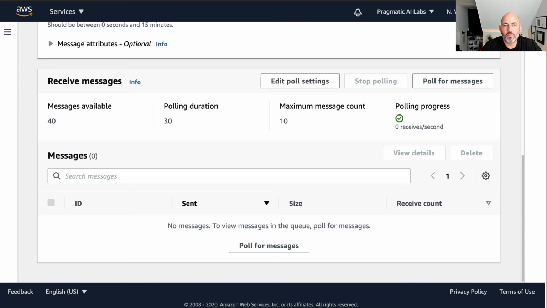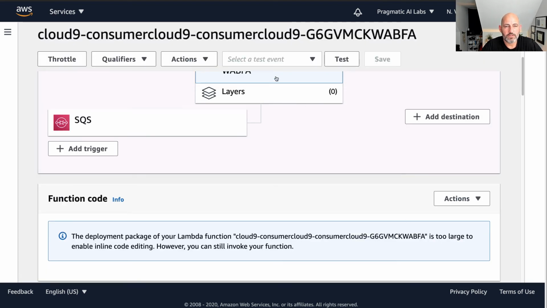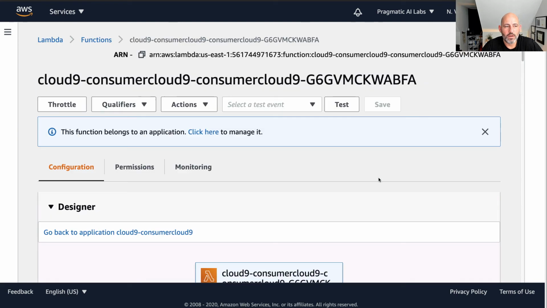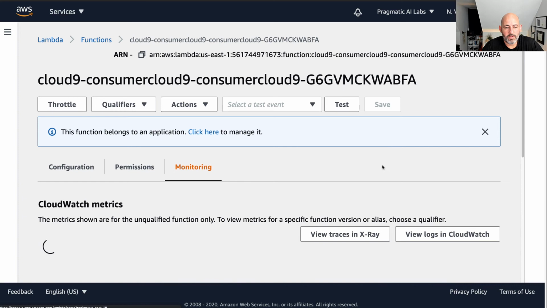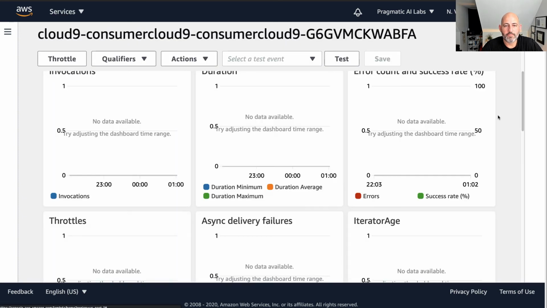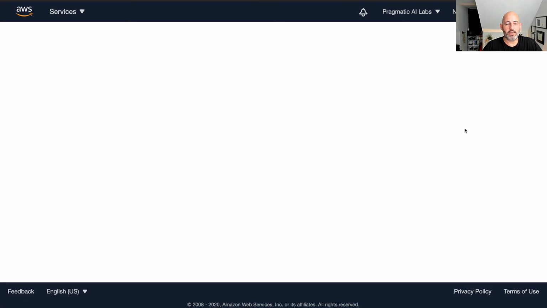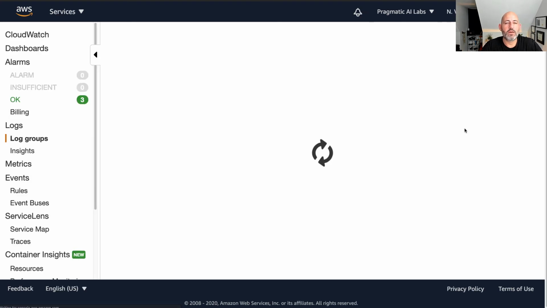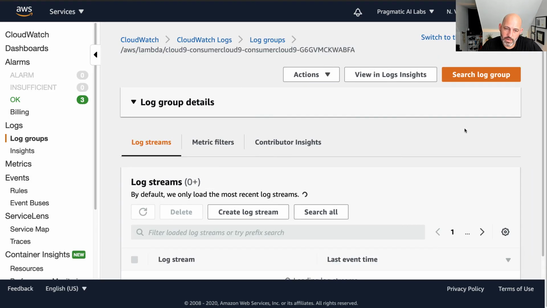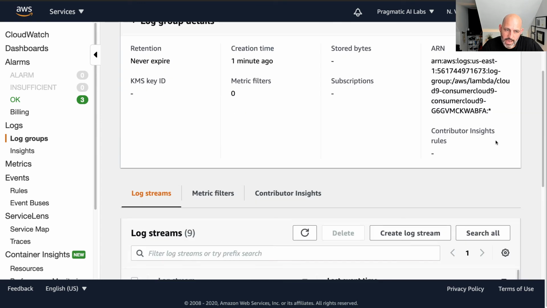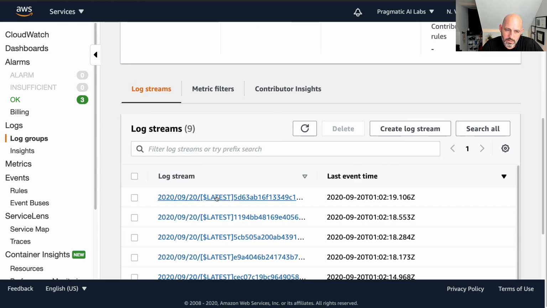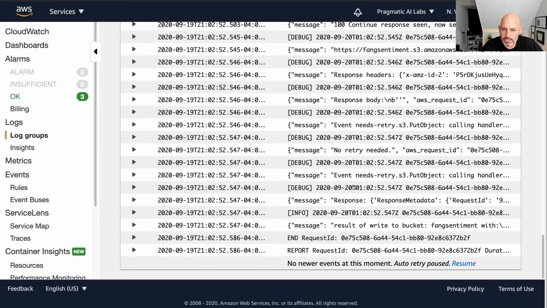And then what we would do next is we could look at the logs. So this consumer here, we can go to monitoring, which is always very, very important to know about. We can look at the logs in CloudWatch, and we can see exactly what this did. And we notice that it is actually processing the events.